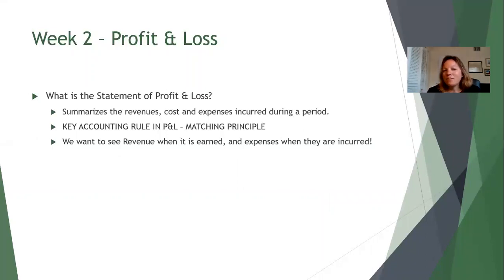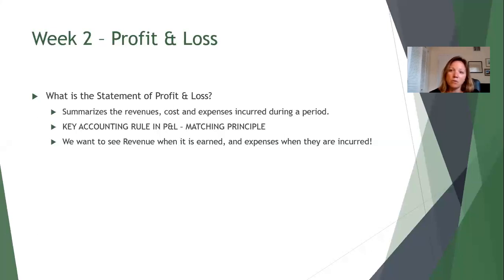Okay, so going back to the fundamentals of profit and loss before we get into the Cheesecake Factory, what is the point of the profit and loss? What is it trying to tell me? Well, the balance sheet was trying to tell us whether the company meets the cardinal rule of assets equals liabilities plus equity. It proves that out. The profit and loss is summarizing our revenues and expenses incurred during a period of time. So whether we run a profit and loss daily, weekly, or monthly, it tells us what the revenues and what the costs were for that period.